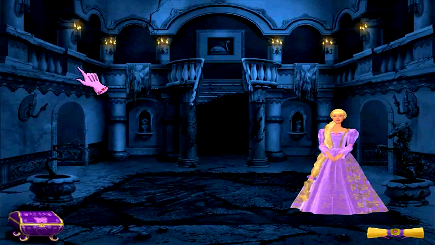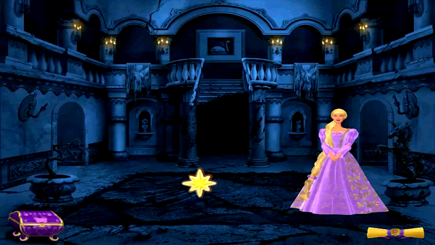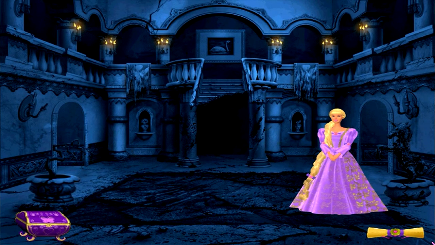Move the hand cursor around the room. If your cursor turns into a star, you've discovered something that needs special attention. Click on it if you'd like to restore it. If your cursor turns into an arrow, click to explore another part of the castle. We must restore everything in the grand foyer before we can search for the gem. Click on the scroll if you need help.